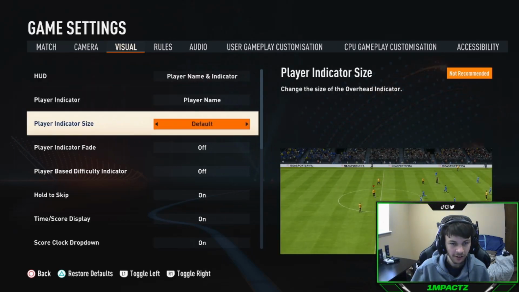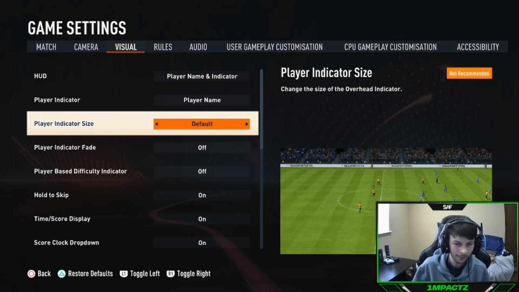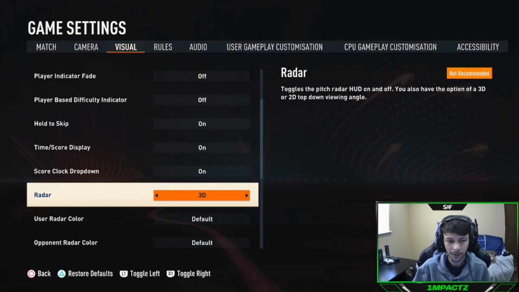I've also changed this to default. You can see the pictures behind my webcam, it's not really much difference, it just makes it a little bit smaller, not in the way. Most of this is the same, I'm just going to quickly go through this. So radar I have on 2D. I don't really like 3D, because I can't really see where my players are on the pitch. It's quite weird to me.